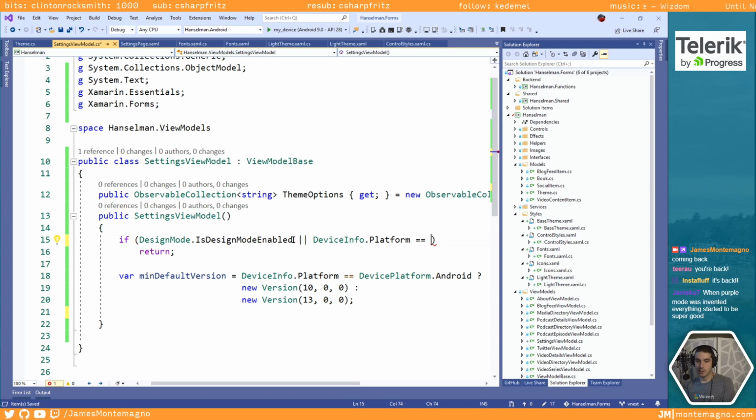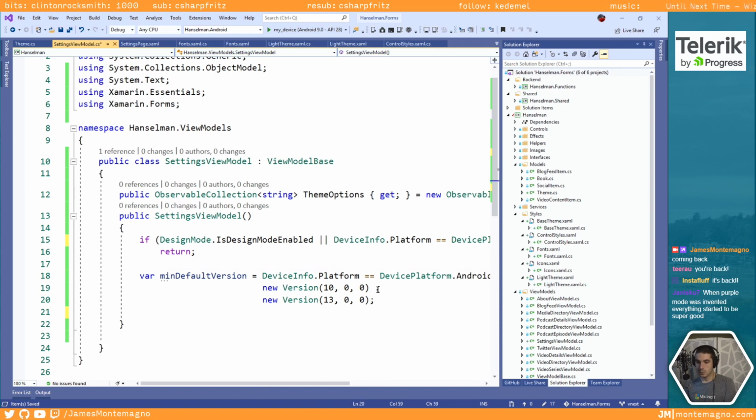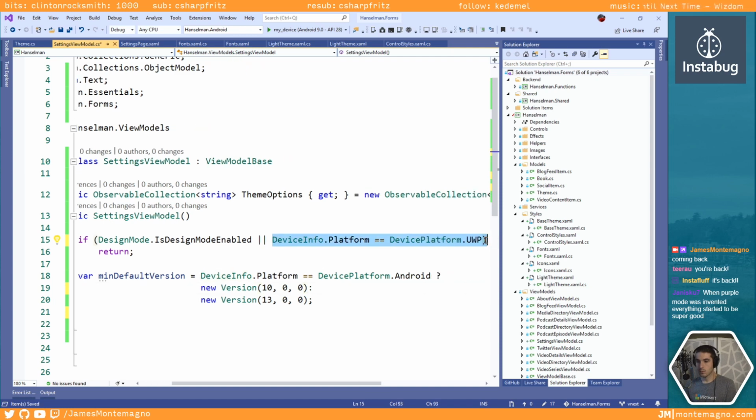Here I'm going to say DevicePlatform.UWP. So if it's Windows, and I also don't need to worry about this because of these two themes. Oh, I guess, sorry.